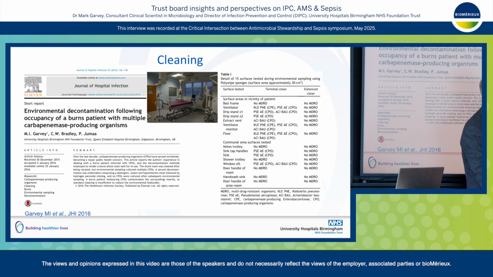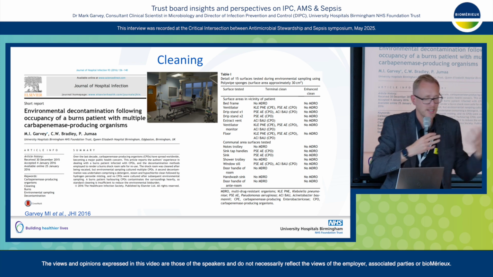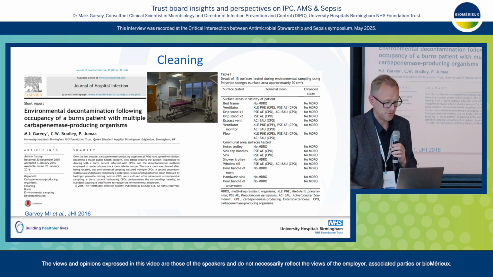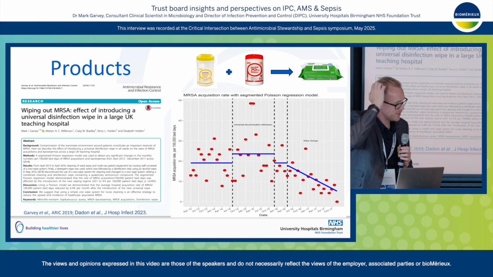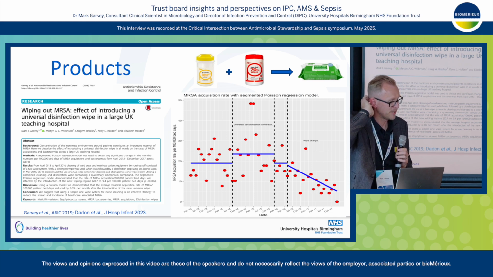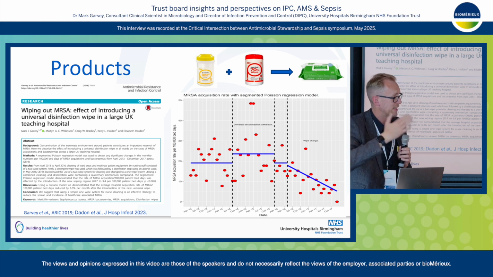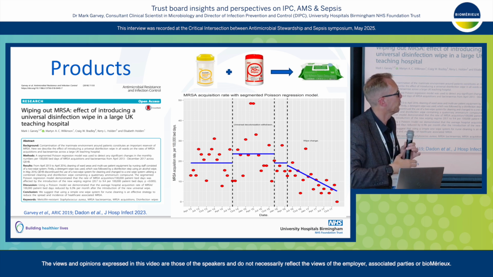So we did some sampling. We found loads of different organisms in that. So our required clean at the time wasn't good. So then we had to do a different clean. And it's understanding the products and things that you're using and having simple messages around that and making it simple for staff and simple for the boards as well.